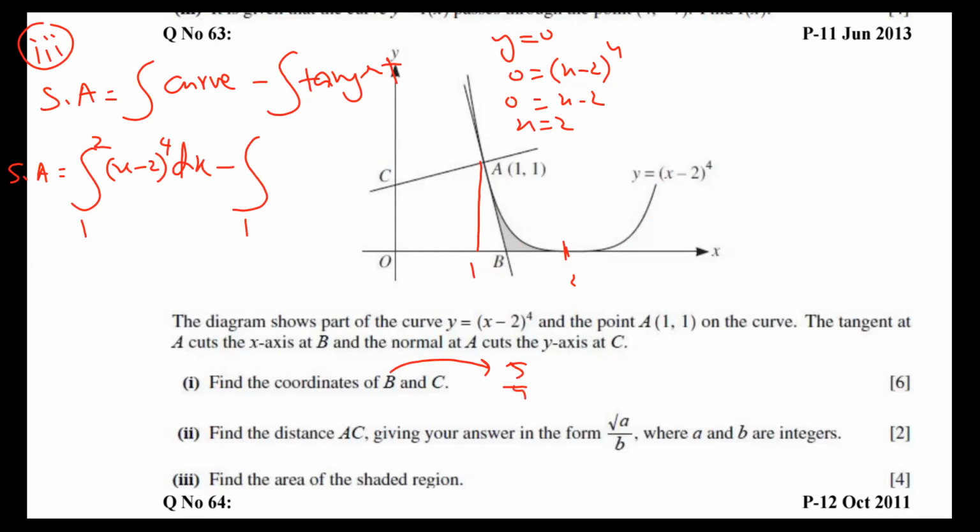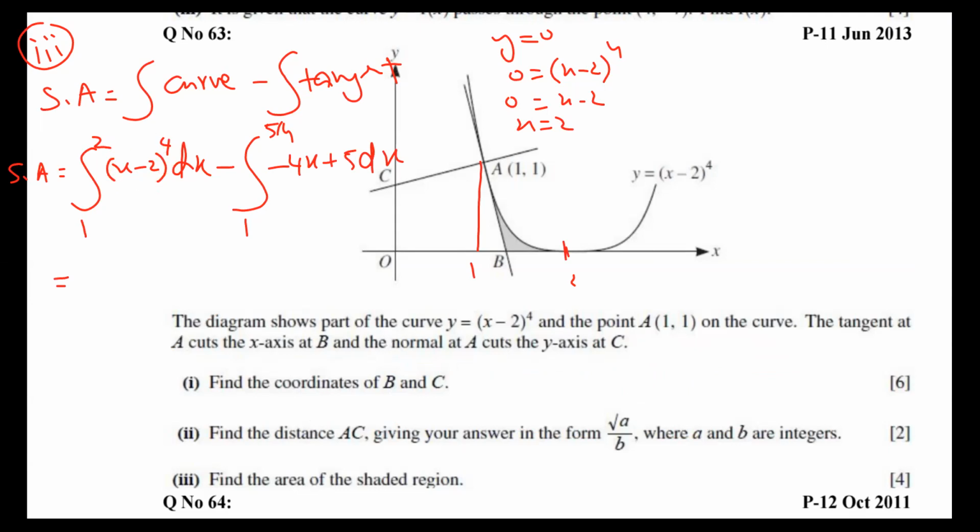And the equation of the tangent is y equals negative 4x plus 5, which I got in the first part. So 5 upon 4 is the upper limit. I'm copying the equation of the tangent here, and this is plus 5, not minus 5. So minus 4x plus 5 dx. Now the plan is ready. I'm going to end this question. I said many times, when the power of x is 1, this is called linear. Linear means a straight line equation. When I draw this equation, I get a straight line.